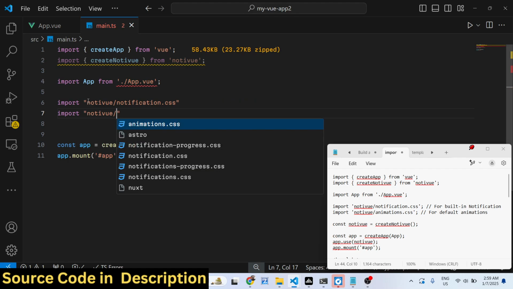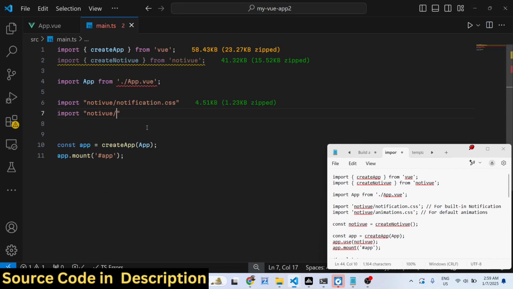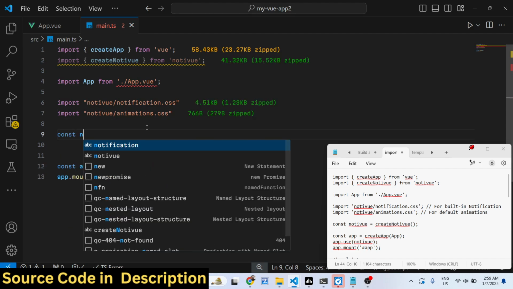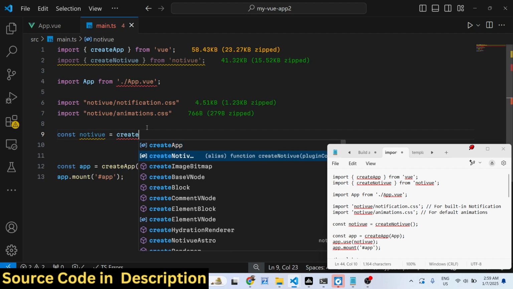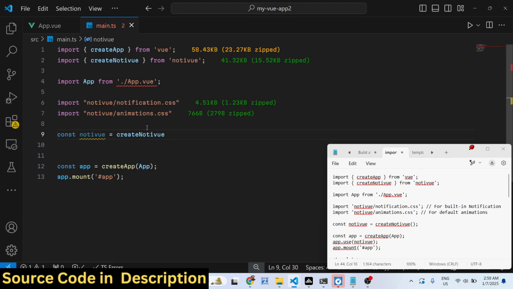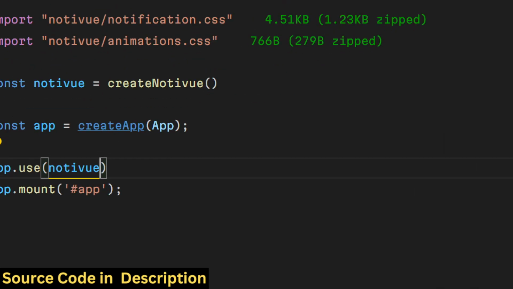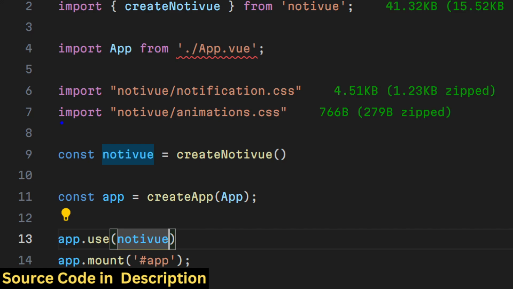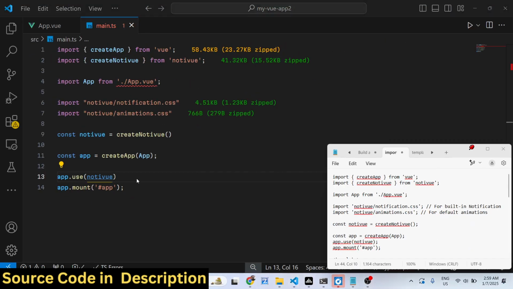You can see it has various css files for the progress bars, notification and animations. Then we initialize this with createNotiVue, and pass it as a plugin with app.use. That's all. This is all the configuration needed.